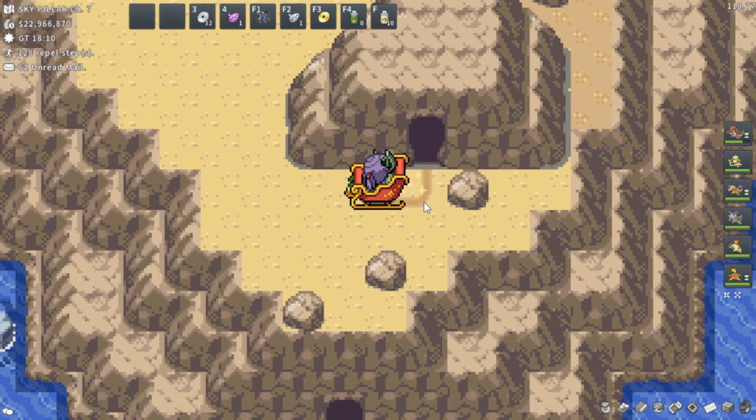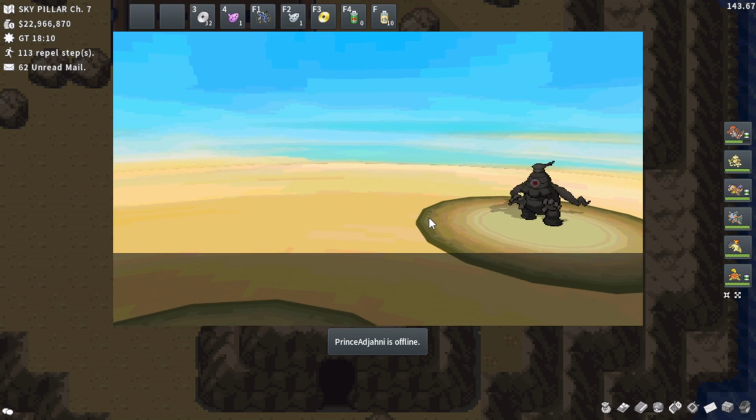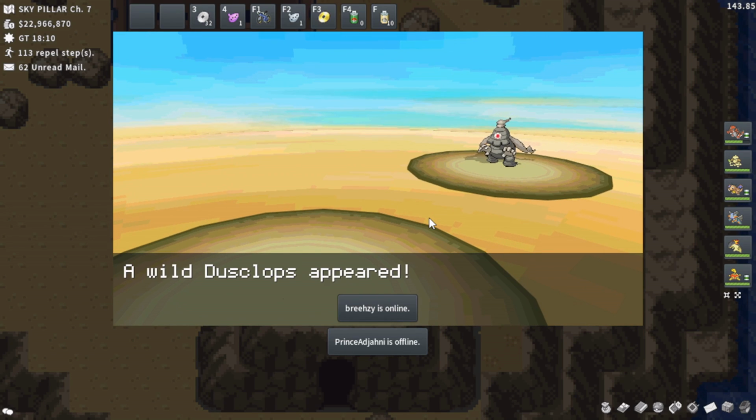Let's go ahead and find this Wisp as quickly as possible. There it is. Honestly, not too bad of a Wisp. I'll take it. Only 2 left. It also does give us a Dusclops encounter.